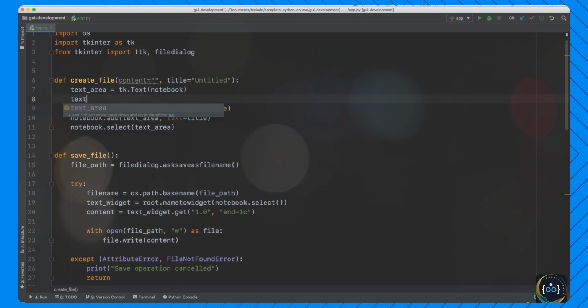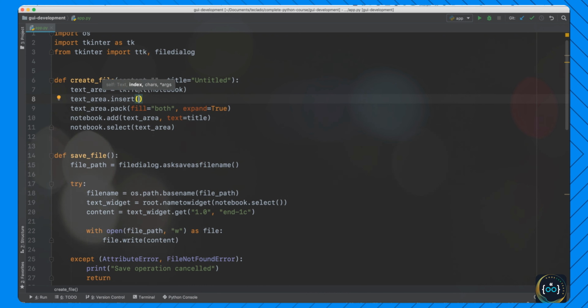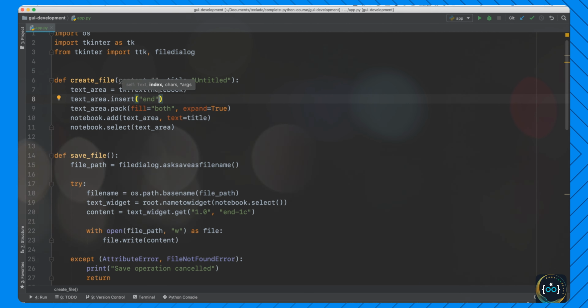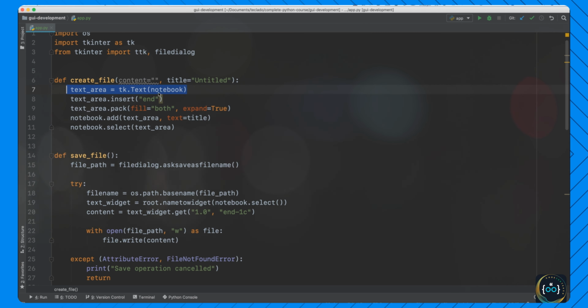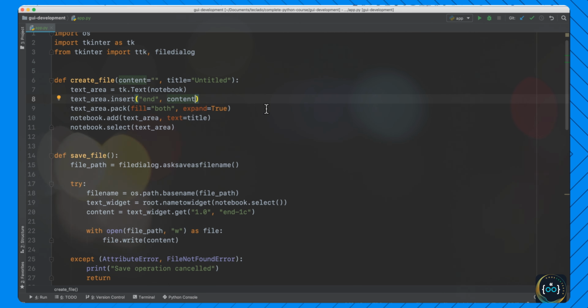What we'll do is a text area dot insert. And where do we want to insert the text? That is the first thing that this method requires, and we're going to use the special place end, which will insert the text at the end or at the very last character currently in the text area. Because this text area is empty, we just created it, this is going to essentially be the start as well. And then the content that we want to insert.